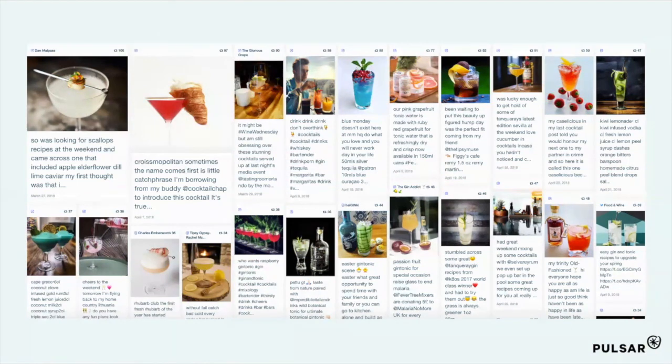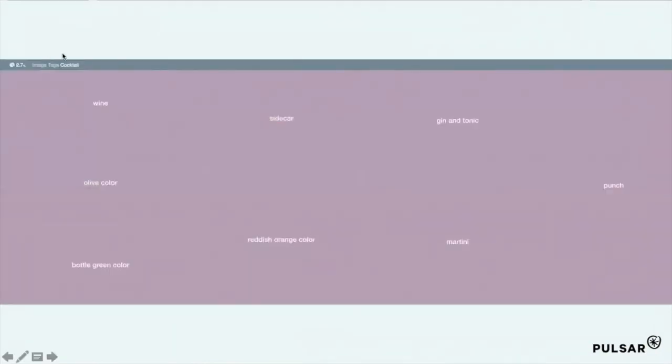But then I could push it back into the funnel with the filter on and visualize it by the different types of cocktails. So this might be more useful for a content marketeer. What we're saying here is that punch is number 1, martini number 2, and a gin and tonic number 3. So if people talk about gin and share images of cocktails, they're more likely to share an image of a cocktail with color in it than a colorless gin drink. So people are turning to color when it comes to Instagram.